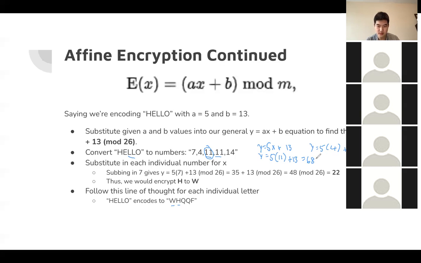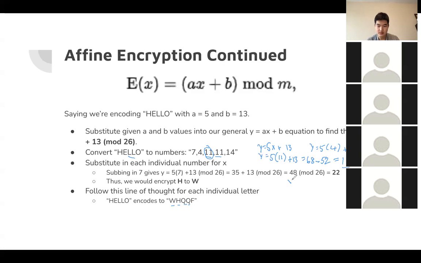So what I like to do instead of dividing on my calculator and using decimals to find the remainder is think about the closest multiple in my head and subtract that multiple. So 52 is just 26 times 2. And then we can see that the remainder is 16, which goes to Q. And that's why we have two Q's that substitute the two L's.